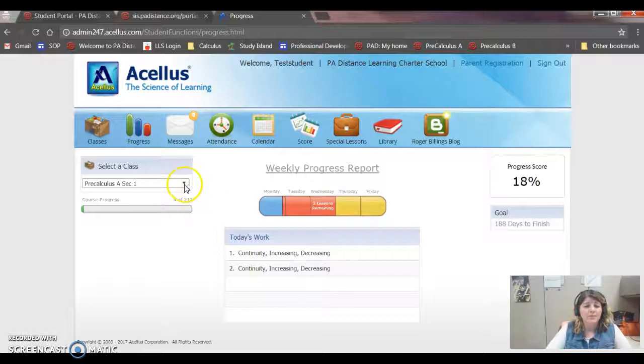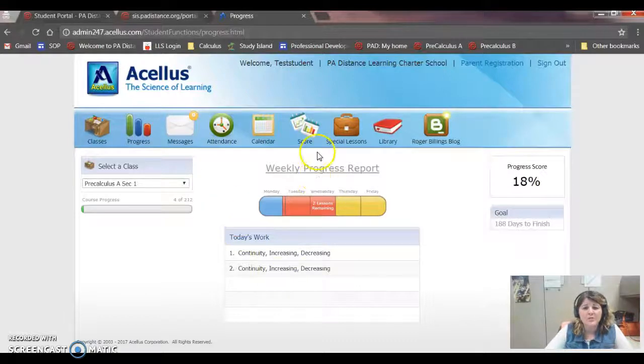Okay. For your English class, because that one you'll be doing, I believe, from start to finish, you'd have more steps each week to complete in that. But again, that weekly progress report works the same way. It just takes the number of steps you have in the course, and it kind of splits it up over the weeks remaining, and it tells you if you're staying on target.